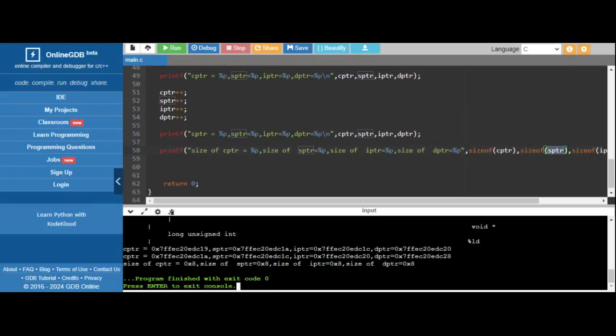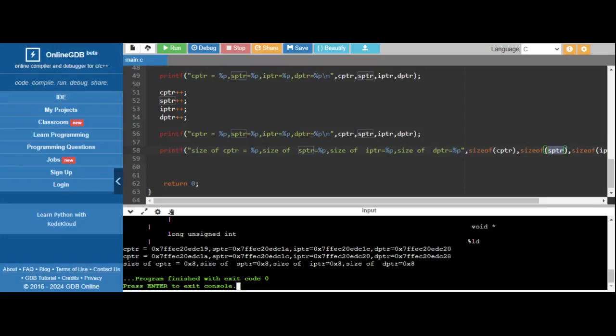Always it will be 8 bytes. If you take a structure with 10 fields of 4 bytes each, then the size of the structure will be 40 bytes. But if you assign a pointer to that structure, the pointer is 8 bytes.